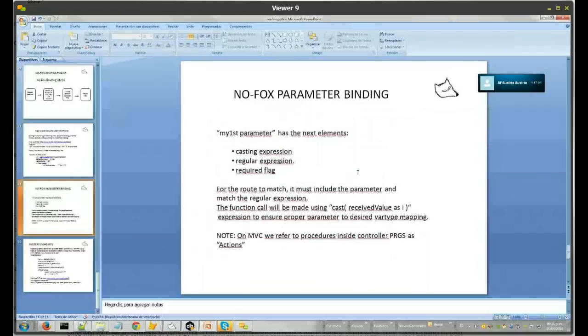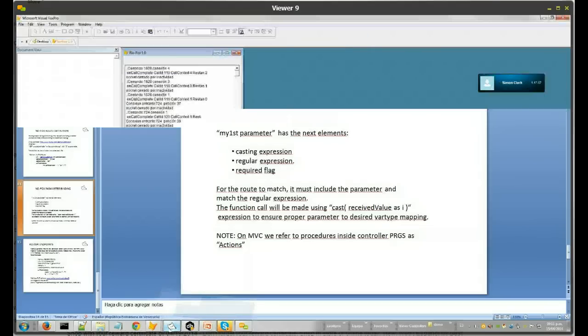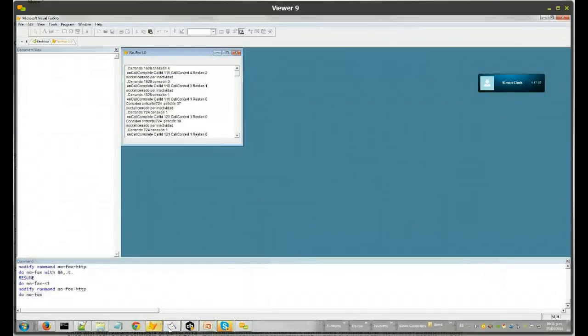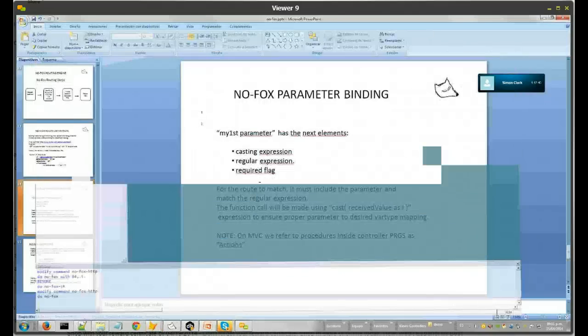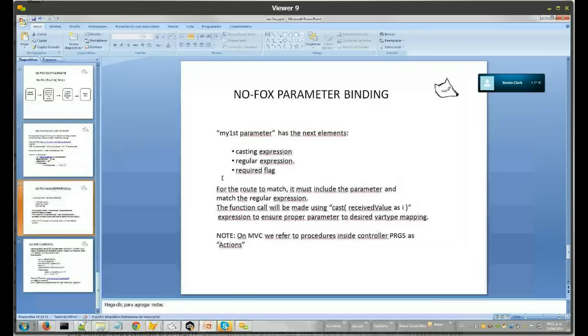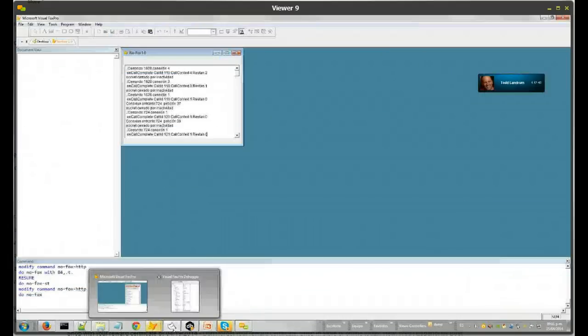Let's see that in action. This part is very interesting. Let's enable routing debug.